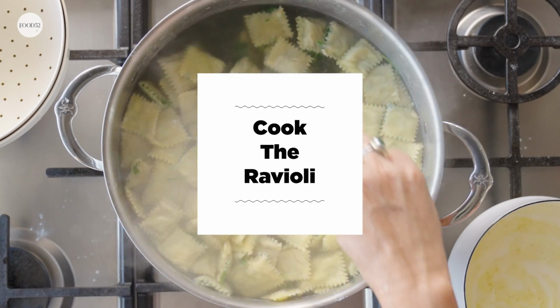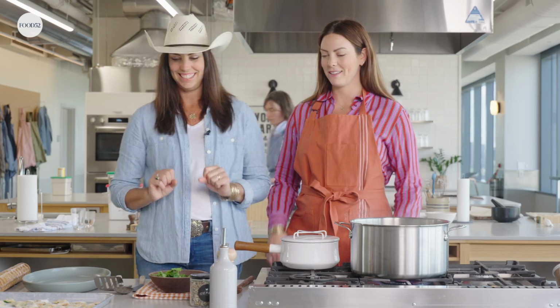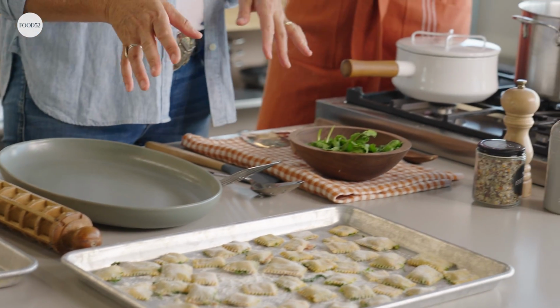We're gonna put them in the pot of hot water, make our butter sauce. We're one step closer to eating. I can't wait. It's so worth it. So I like to pop them in the fridge just to chill them down a little bit. But one thing that's really nice about these is you can freeze them and cook them later. So you can make a big batch, put a few out at a time. That's great. Have a dinner tonight, maybe dinner in a week.